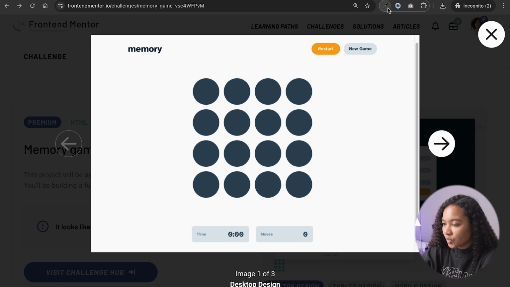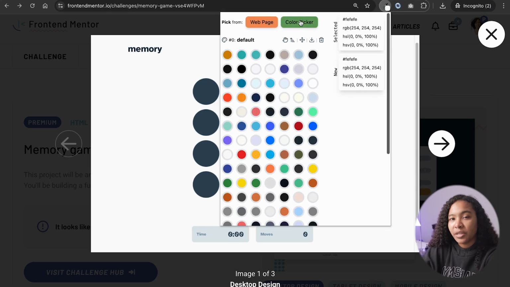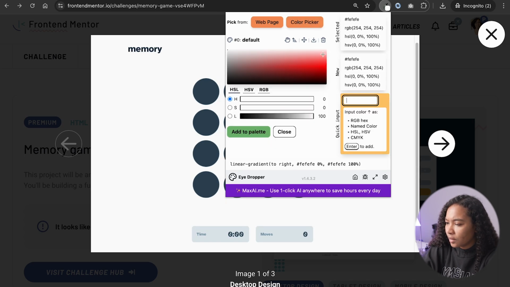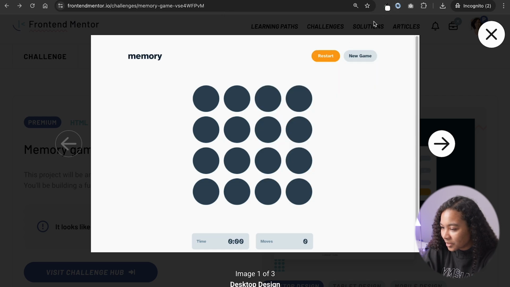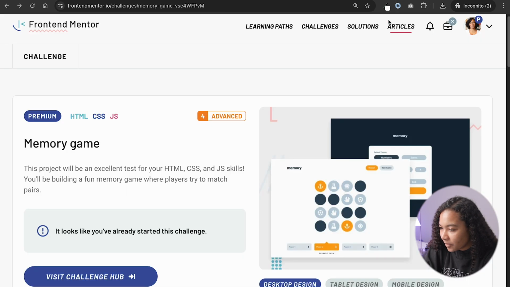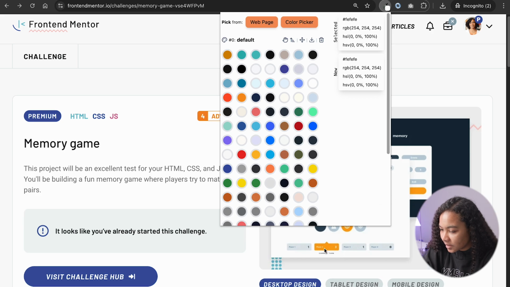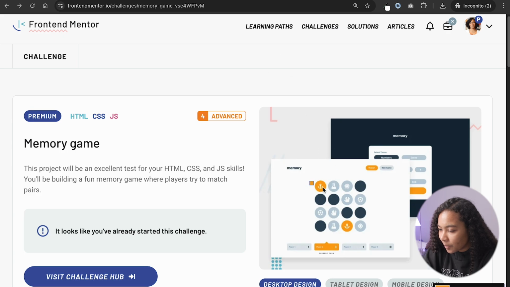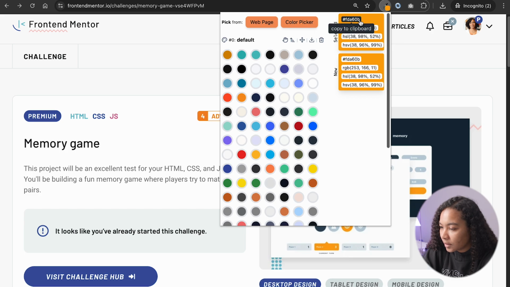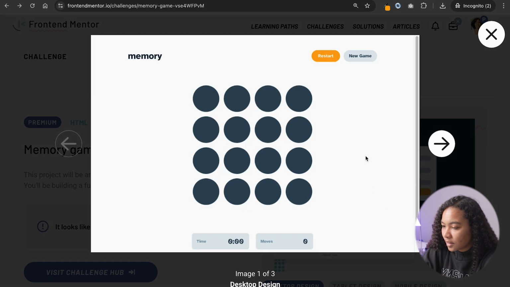So we can actually use this color picker tool, which is just an extension for Google Chrome. And I'm just going to grab the color on the page now. Oh, it's going to be behind it, so that's going to make it a little bit challenging. Let me see. It's the same color as this color here, so let me just grab it. Ah, there we go. It does go away. All right. Well, it's this color right here. So now that we have our color, copy that.